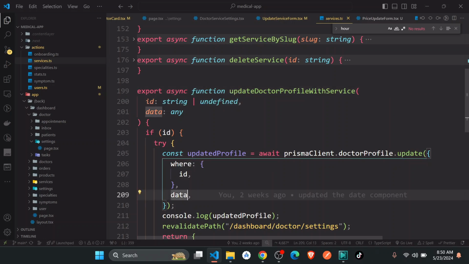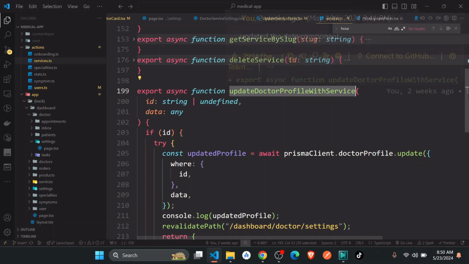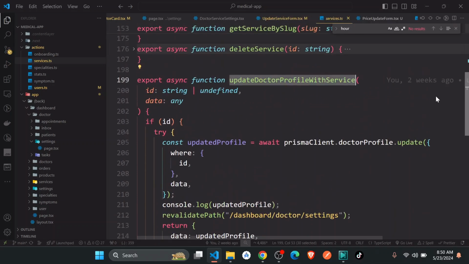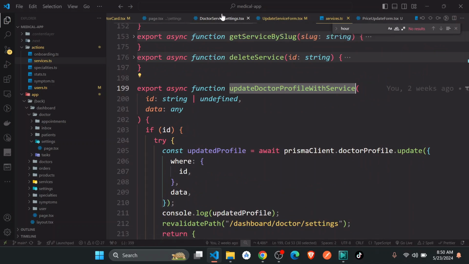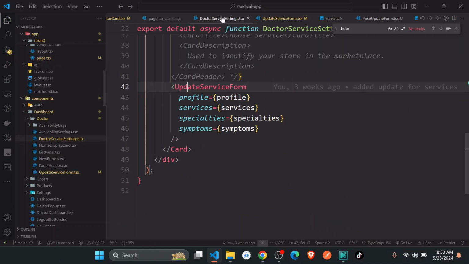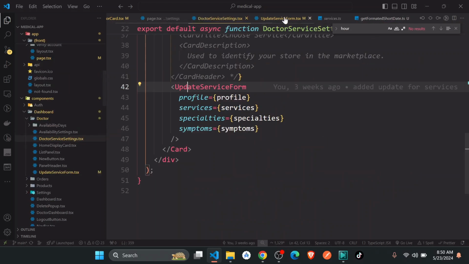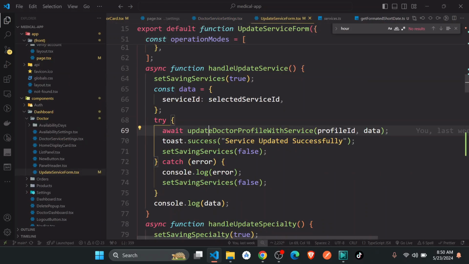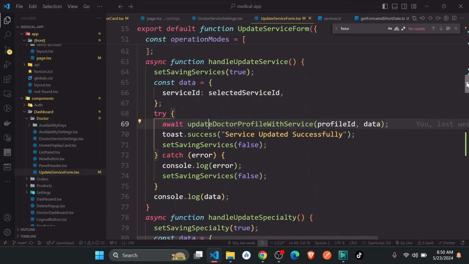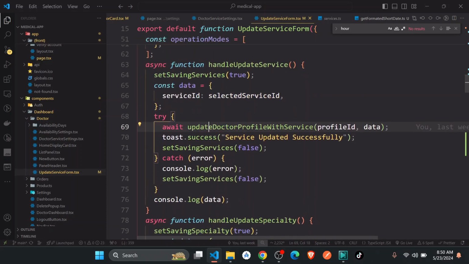So we're just going to pass it within this very one, update service. Okay, and I'm just going to go back here. We don't need this.